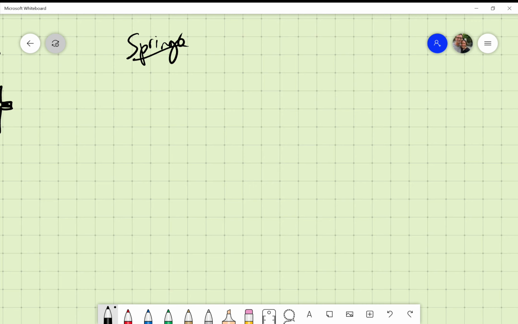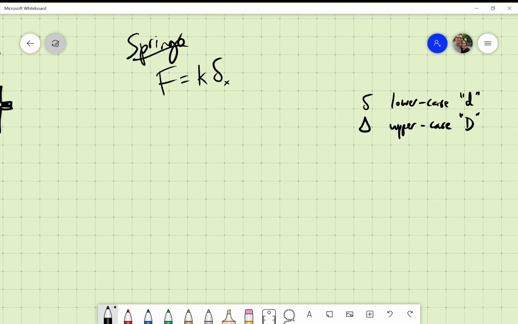The book uses a delta notation. The book says F equals K delta X. Now this, if you're wondering, just off to the side here, this is the lowercase delta, the lowercase d in the Greek alphabet, whereas the one that I was using the other day was the uppercase D in the Greek alphabet. And then he's also doing like d subscript x, like it's a delta x. Change in distance is what he means.